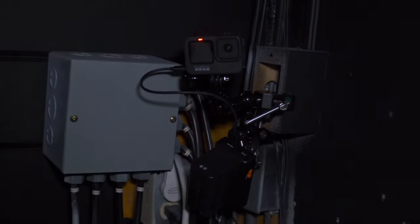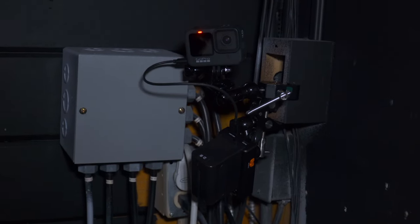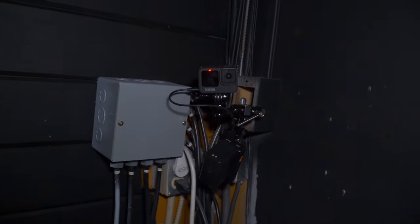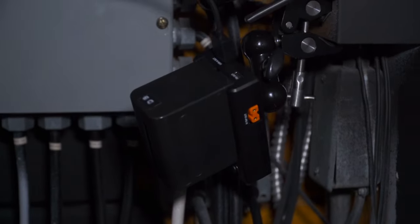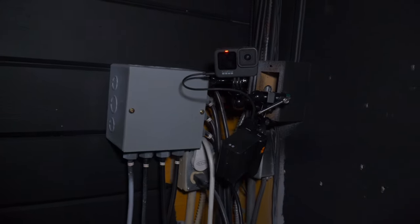So that massive battery, now I have thinner ones, but since it's hidden today, it's behind this column, I don't really care what it looks like. Right now it's just charging the GoPro, but this will time lapse or record forever. I've got a full 128 gig SD card in there, so it's gonna get a continuous, maybe 2 hour shot wider than this shot, so I can just leave it and let it record. It's just that little Andy Cine plate right there that powers the whole thing. So Endless GoPro, pretty easy.